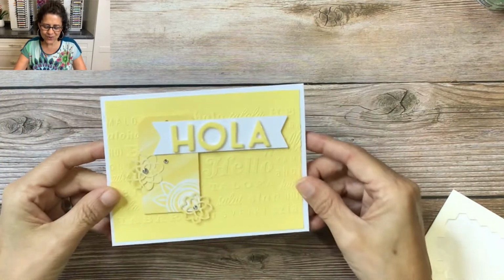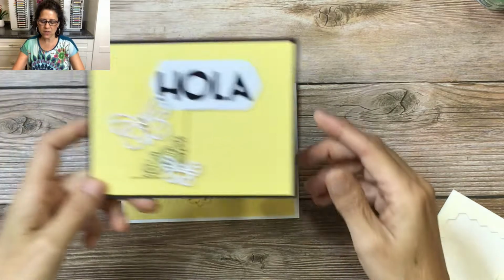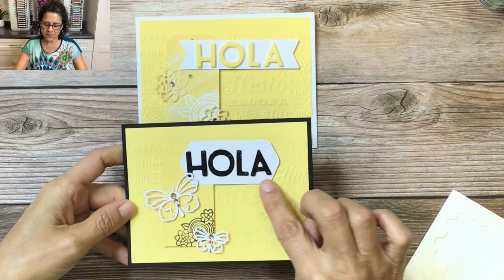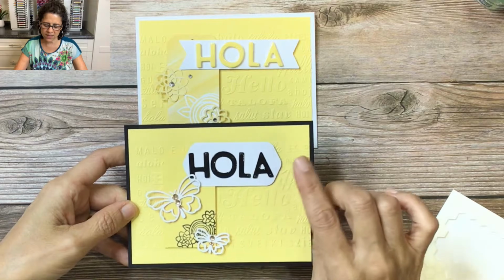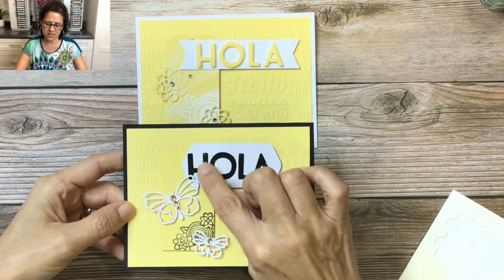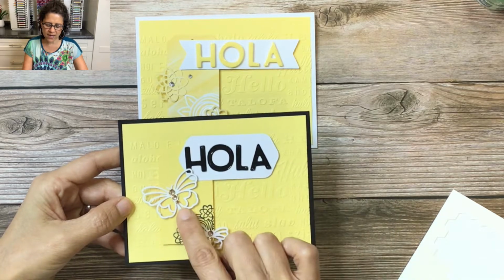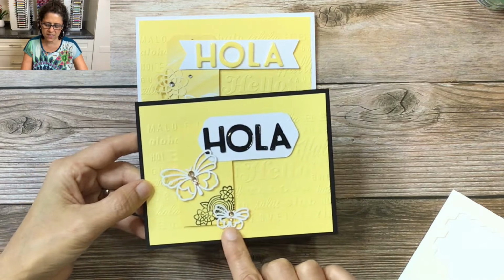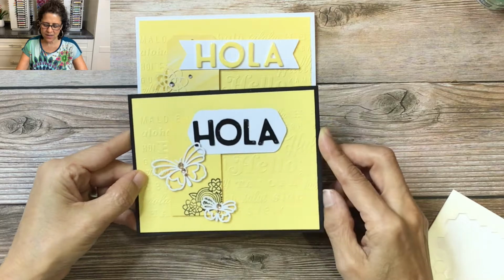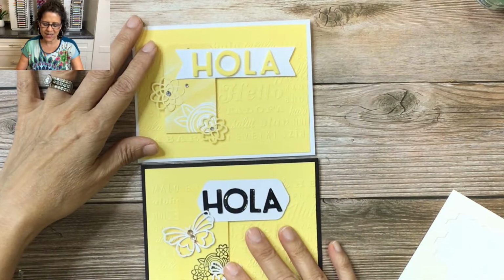All right, so this card for Laura is done, but I want to show you one other version that I did of it, and it's right here. And this is where I used yellow and black instead of yellow and white. I used the tag upside down that said Faith, I believe, that was in the kit. Here again, you can see Laura's tape technique. This time it's just on some black cardstock, but I don't have foam underneath it. And then I used the butterflies upside down again so they would be white, and I stamped one of the flower images from the paper pumpkin kit. And so now you have a black and yellow version as well as a white and yellow version.